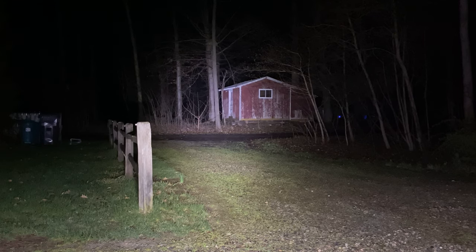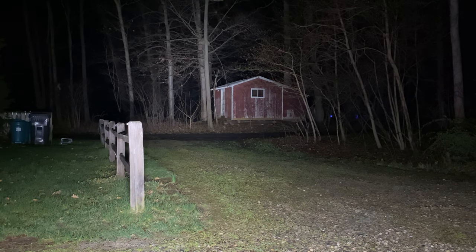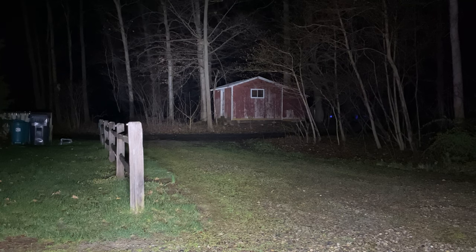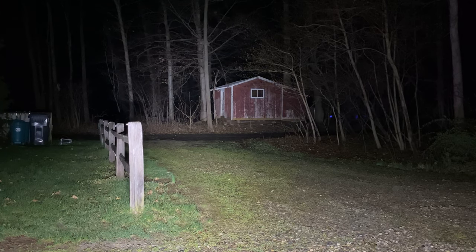Next up is the 12-inch, the combination spot and flood. The beam on this particular model is a spot beam. Next up is the 24-LED combination spot and flood. The inner 12 LED lights are the spot, and then the outside six and six on either end are the flood. This thing puts out a lot of light. You can adjust it up and down a little bit — definitely puts out a good amount. It's a little bit brighter than the nine-inch one. They're both really good, but I'll let you decide what meets your needs.